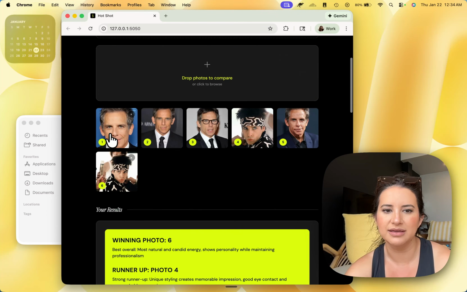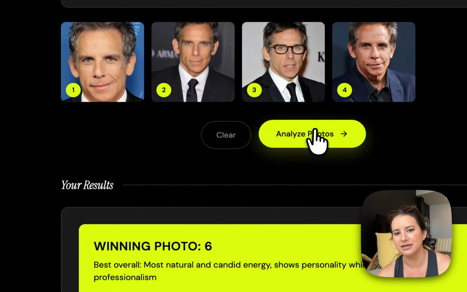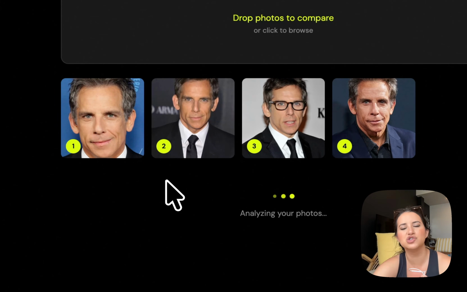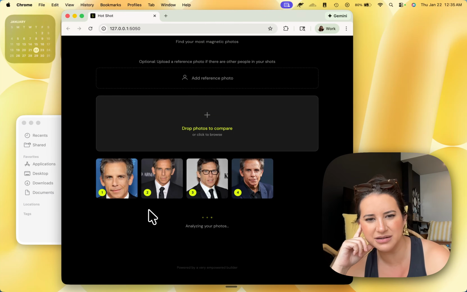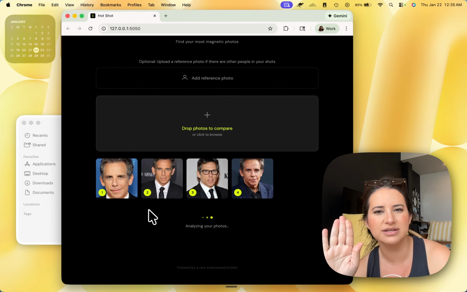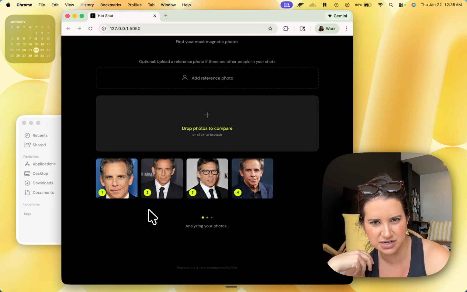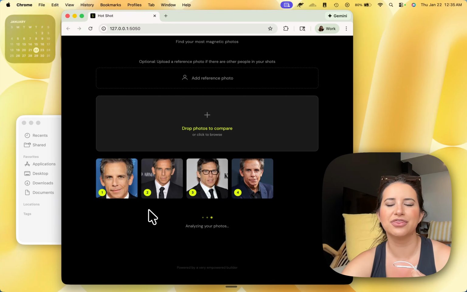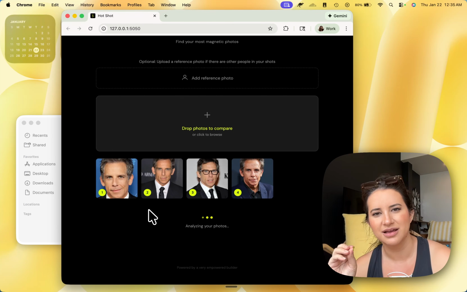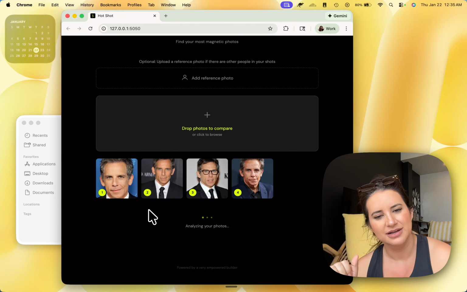Okay, if we delete 4 and 6, we can rerun it to see which one of his suit images is most delightful. So which one do I think it's going to be? I think it's going to be 3 or 4. 1 is a little too close up. 2 is a little bit serious. 4, he's got a little bit of the smize action. And 3, I just really like the glasses. I like the half open mouth. It just seems a little bit more casual.